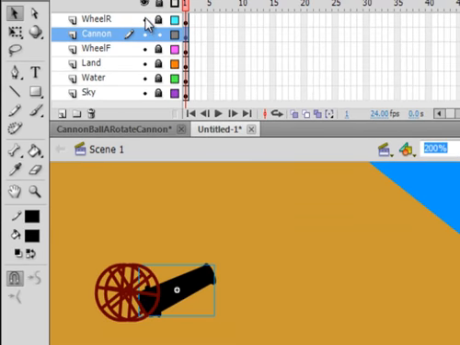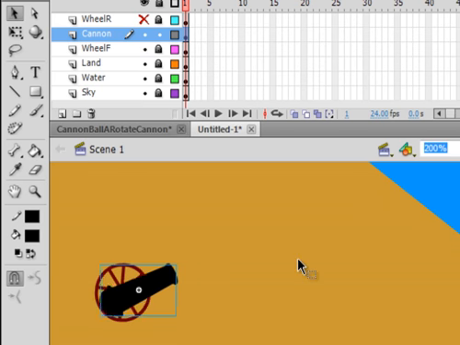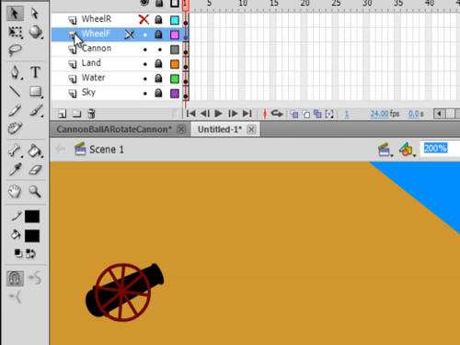So let's make the rear wheel disappear. Come up here, click there, that kills the rear wheel. Here's the front wheel right here. Move it with your arrow key. If this is the front wheel, this should be in front of the cannon. So this has got to go up here. There it is. Right?